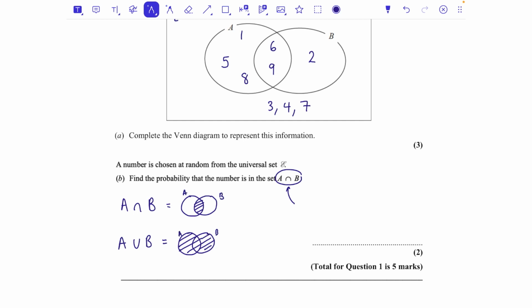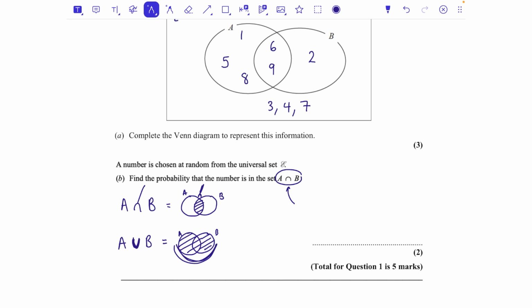So if you're asked for the intersection, I like to think of it like the grabber machine at the arcade. It's very, very picky, and it's only going to pick them up if it's in that middle bit. The union, you can think of it like a bucket, just going to scoop all of those numbers in. That's how I remember it. I know it's a little bit silly, but it helps me to remember.